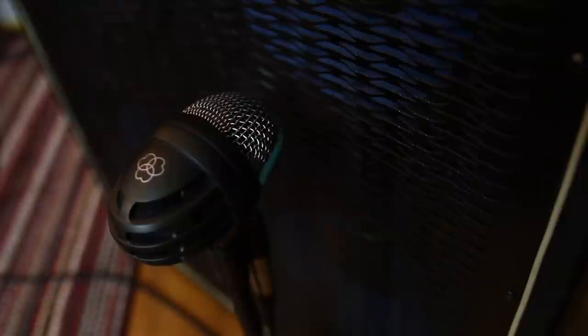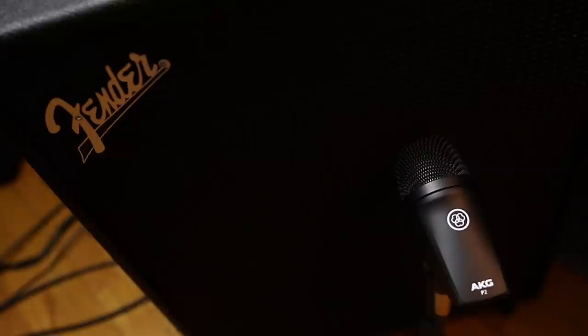I want to give a shout out to AKG for so generously providing me with all the mics used in this project. The D112 is my preferred bass mic. I used it on the B and E strings, and we threw in 2 P2s and a P4 to cover the A through G strings.